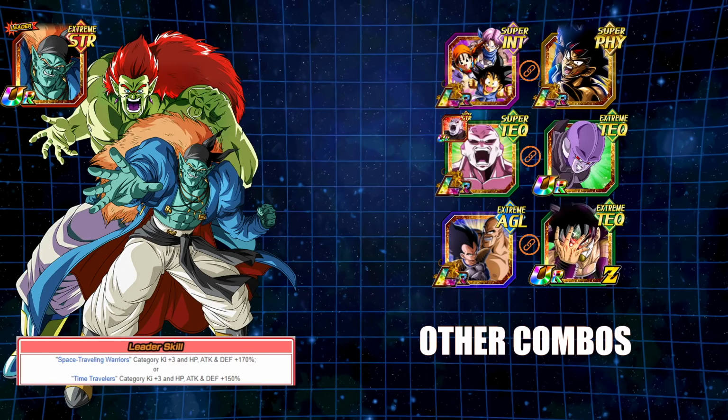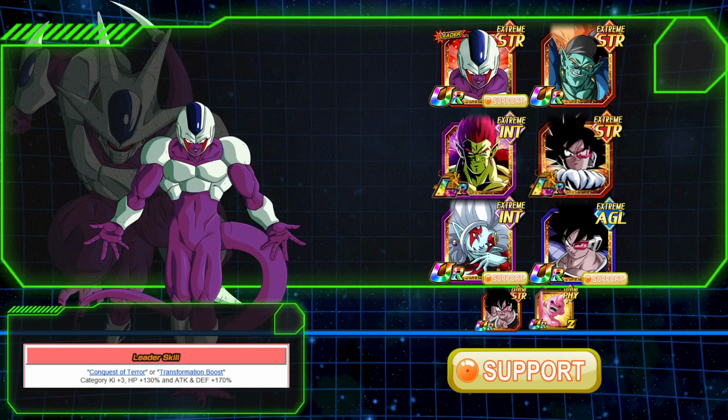And then finally, if you don't want to run this unit here, or you want to use it as a friend instead, you can run a cooler team if you have cooler, right? So Tearing Fire Conquerors and Transformation Boost, it's doable. So super strong team all across the board.